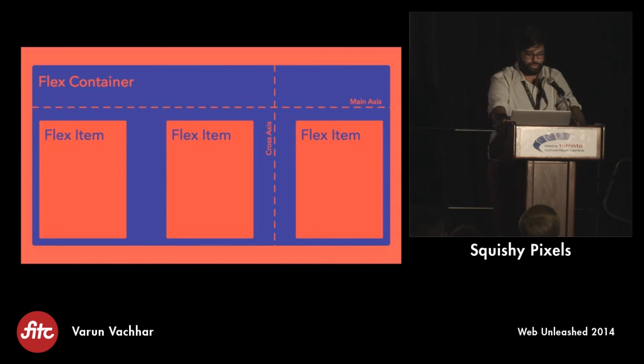So we should start by covering some terminology first. The Flex layout always requires a parent container. This parent container is called the Flex container. And it has two axes, the main axis and the cross axis. And you can align your content along these two axes and use it to define really complex layouts. And lastly, each item or each child that's inside the container becomes a Flex item.